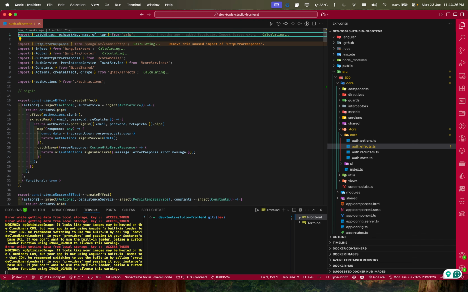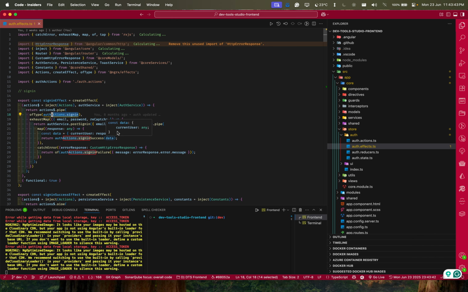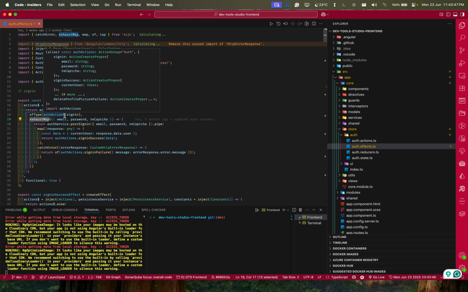In effects, let's say this is one effect, the sign-in effect, and I'm listening for this action, AuthActions.signIn. One more thing, I'm using exhaustMap. Maybe you can use mergeMap or anything else, but exhaustMap is, I think, a good option, because I don't want anything to happen until that particular API completes.